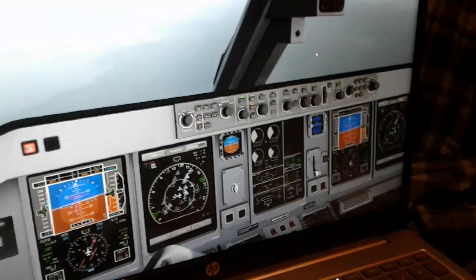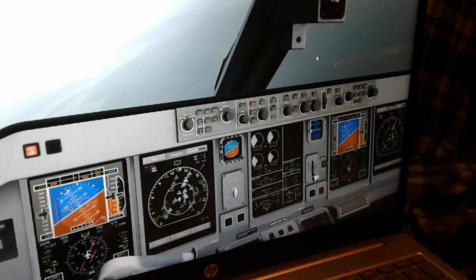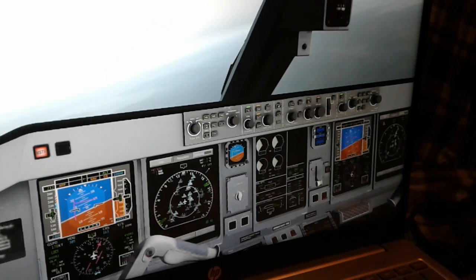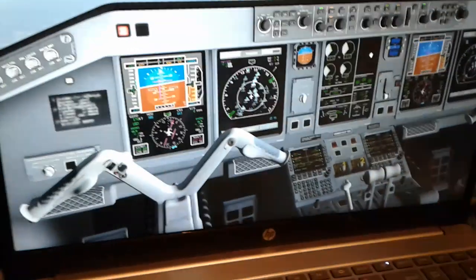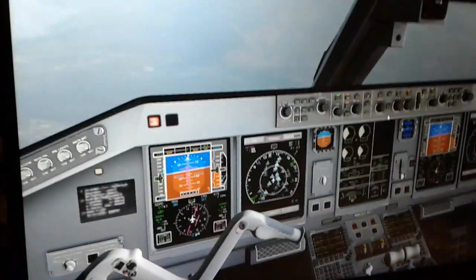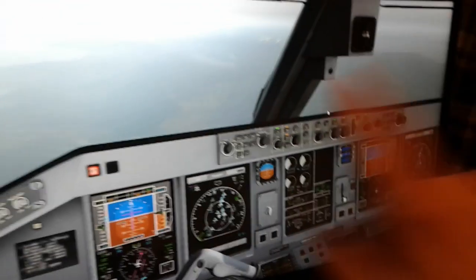Now we are aligned with the runway. You see the runways over here.